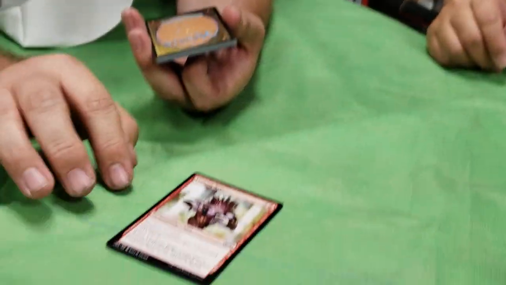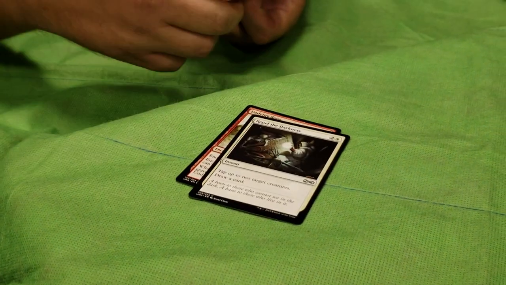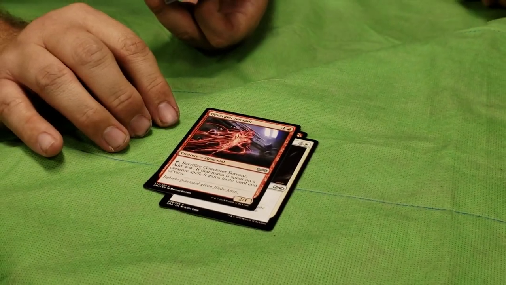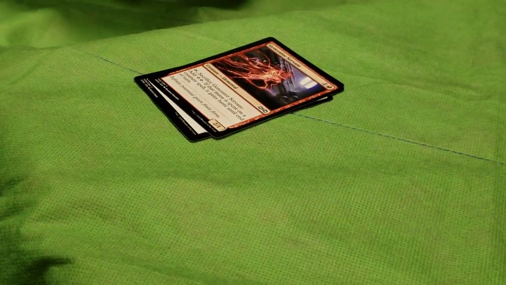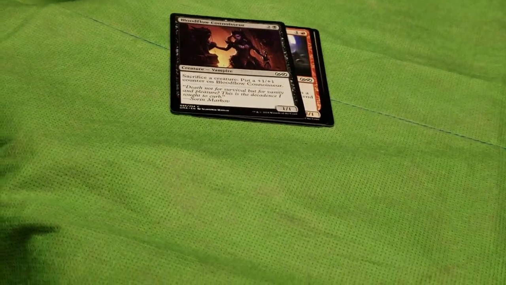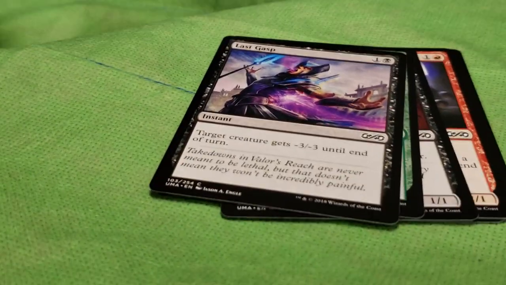Undying Rage. Reaper of the Darkness. Tim, did I mention this is your box? That's fine. Whatever. Generator Servant. Bloodfire Connoisseur. Spider Umbra. We got a place out of those. Last guess. We almost got a place out of those.